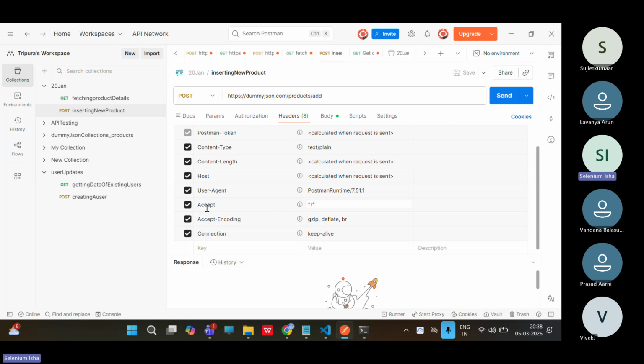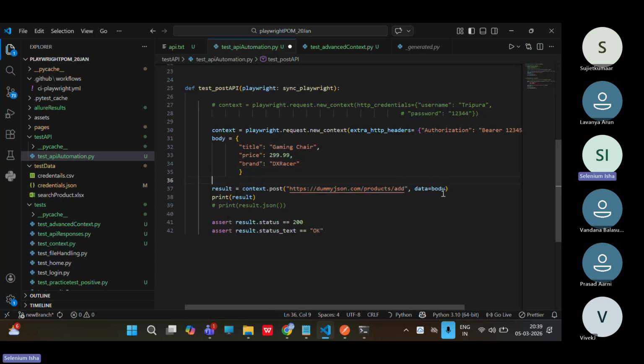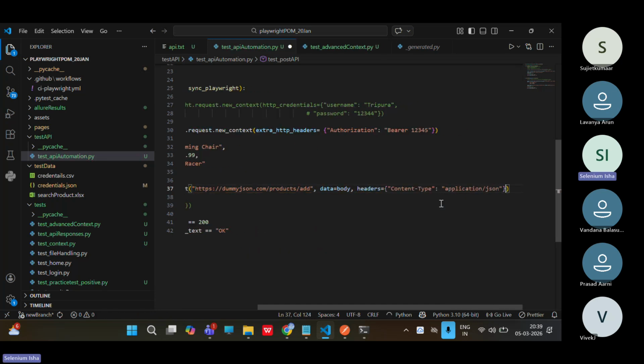I want to pass this particular header. How do I do that using Playwright? By just providing the headers, comma headers equals your key and the value.